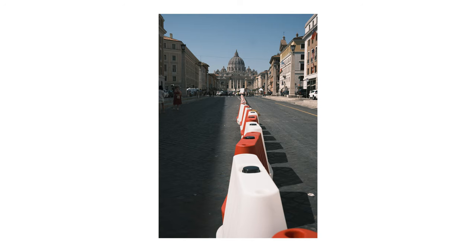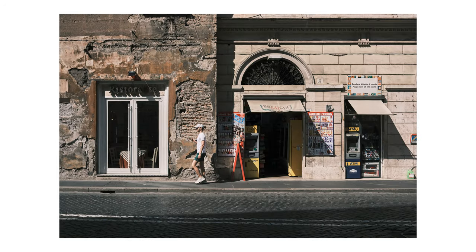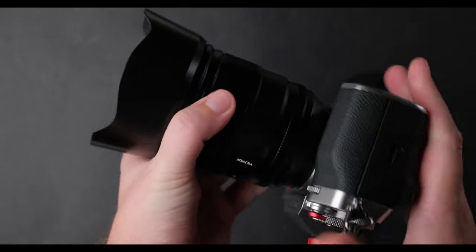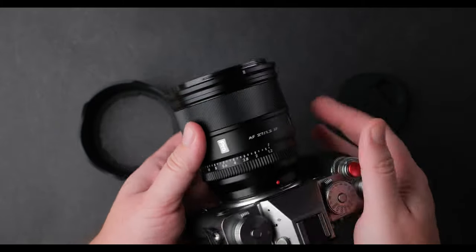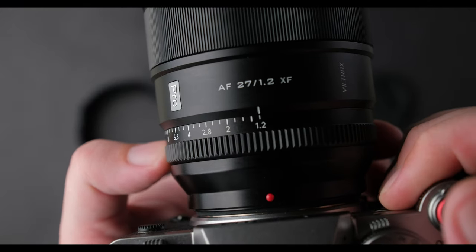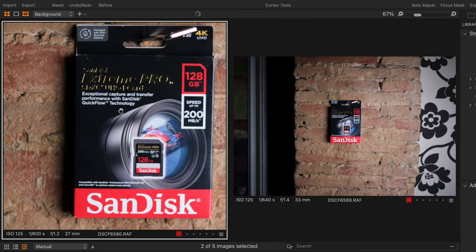You won't mind the size and weight once you use this lens. I roamed the streets of Rome from morning to midnight using it with a hand strap and I was okay with it. And if you're a professional who makes money from your work and wants the best low light performance and image quality, you won't mind the size and weight because this lens is sharp from corner to corner at f1.2 — something most lenses achieve at f4. Add the price to the equation and the size and weight are negligible. I have new lenses from Fujifilm, but the Viltrox is just a bit better.